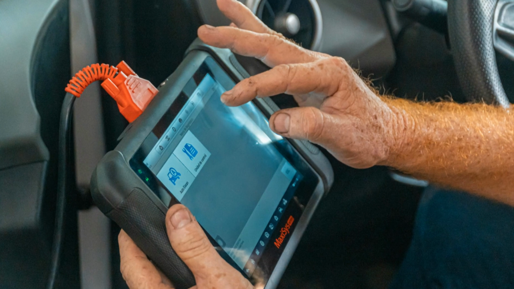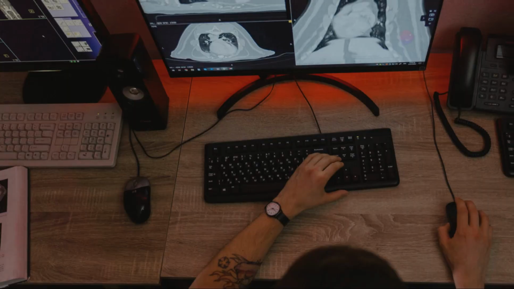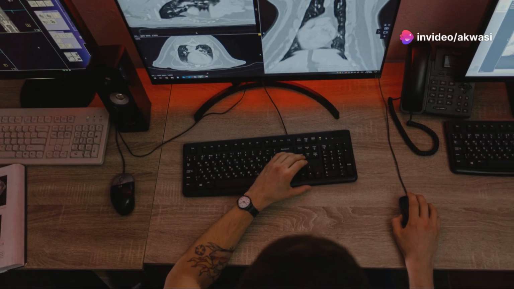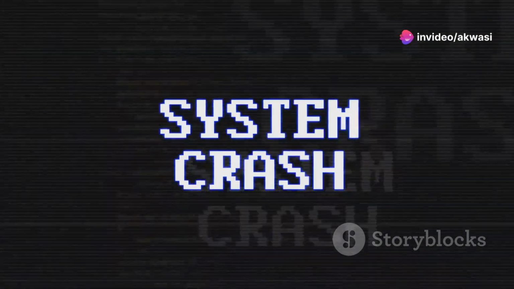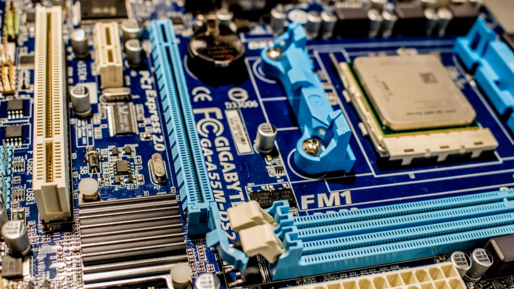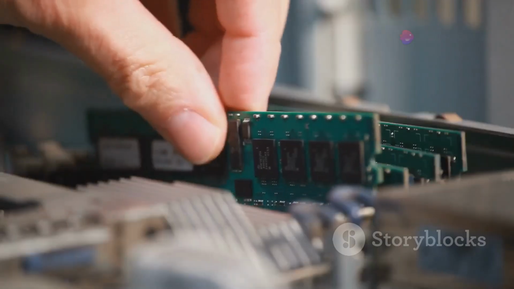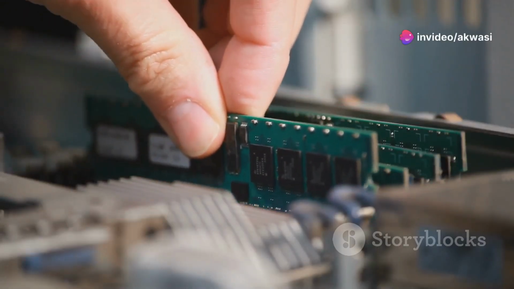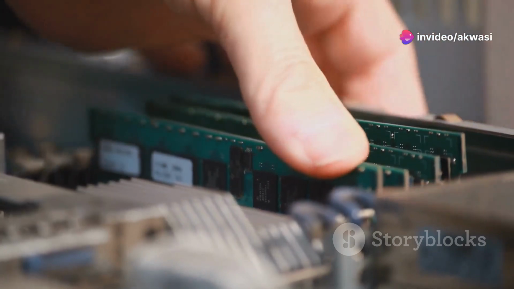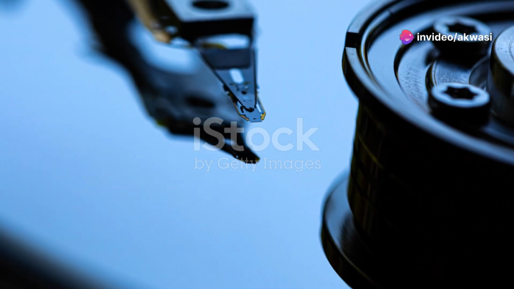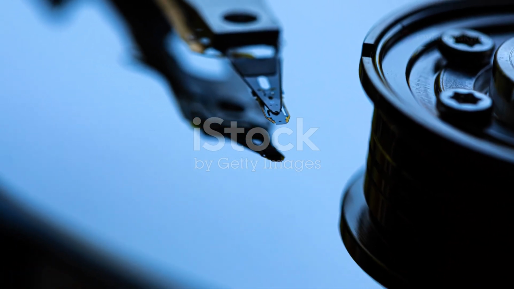Luckily, Windows has a built-in memory diagnostic tool that can help us identify any problems with our RAM. Just type Memory Diagnostic in the Start menu search bar and you should see it pop up. Run the tool and let it do its thing. It might take a while to complete, so be patient. If the memory test detects any errors, it's a strong indication that you might need to replace one or more of your RAM modules. Next up, let's check our hard drive or SSD for errors.